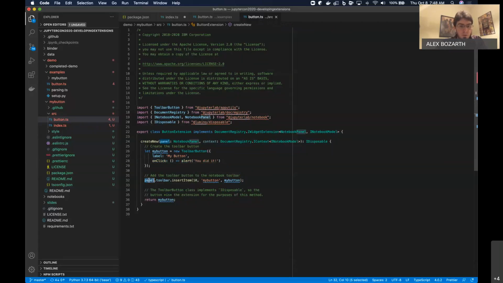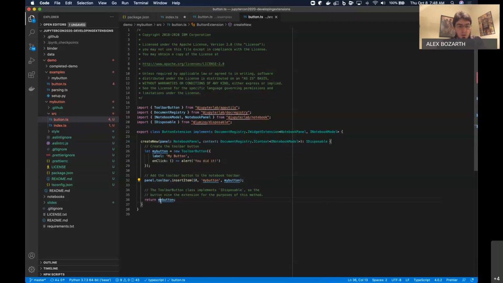Then inside of the notebook, we grab its toolbar and insert a new item. We're inserting our toolbar button here, giving it a name and a location on the toolbar. In this case, I gave it 10. If you don't have too many extensions installed, 10 is usually on the end, but if a lot of people have added buttons to the toolbar, it could end up in the middle.